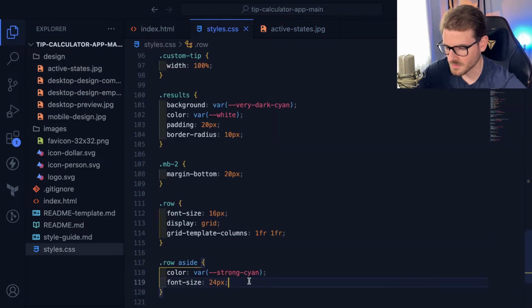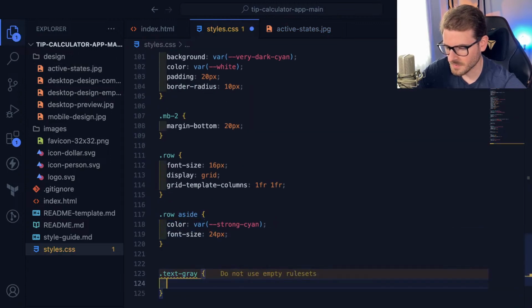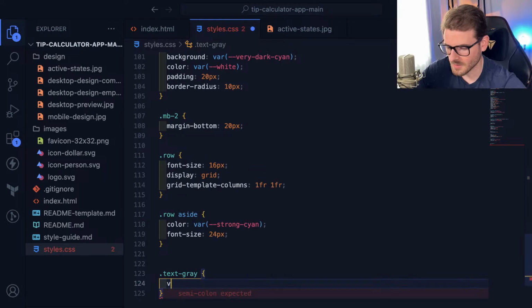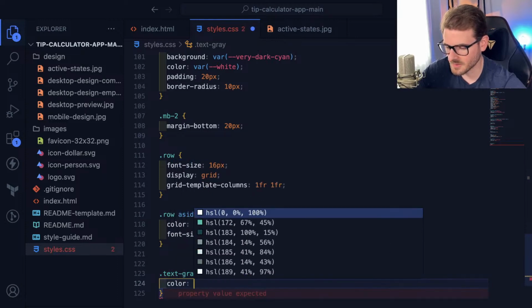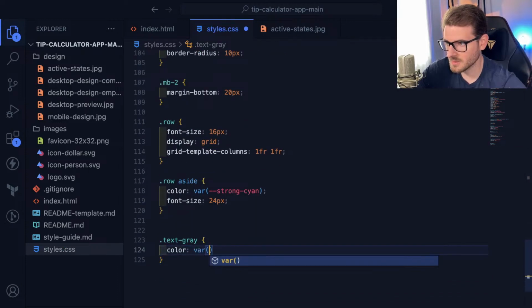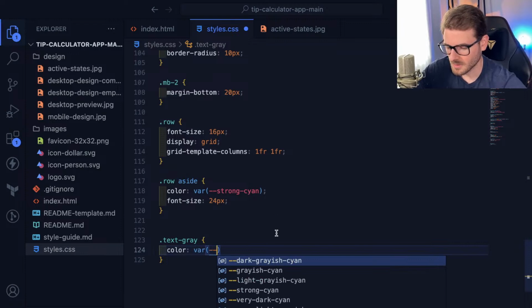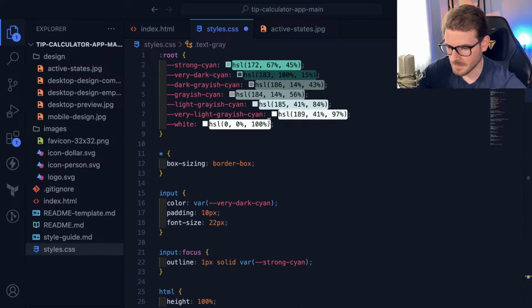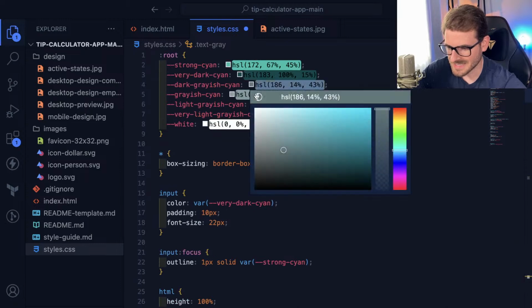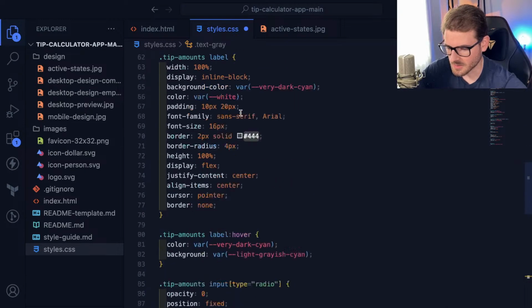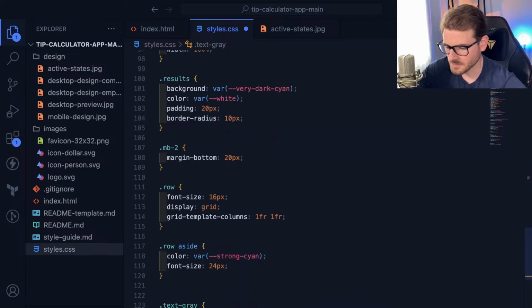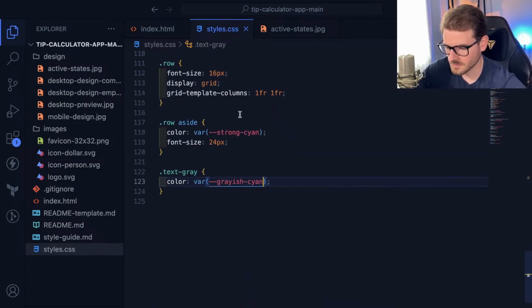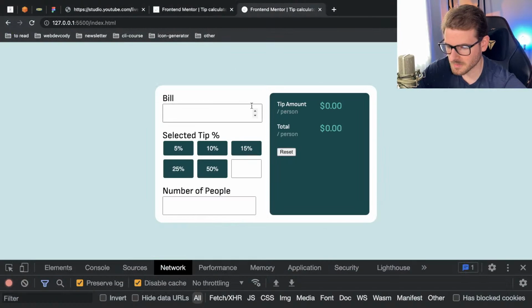I don't know if that's good, but I could foresee having different colors having to be used on different areas. Darkish grayish cyan, grayish cyan. Let's see if that makes it look okay. Okay, that looks pretty good.